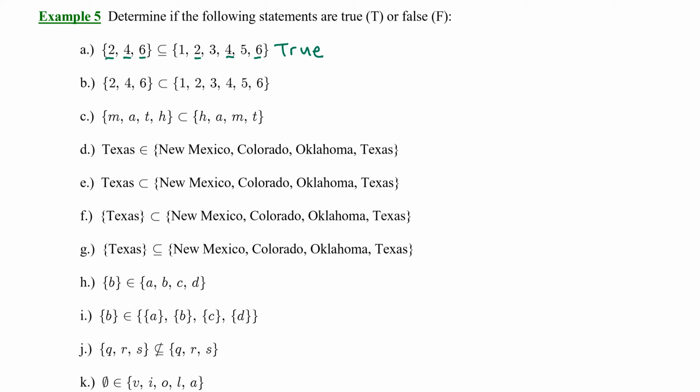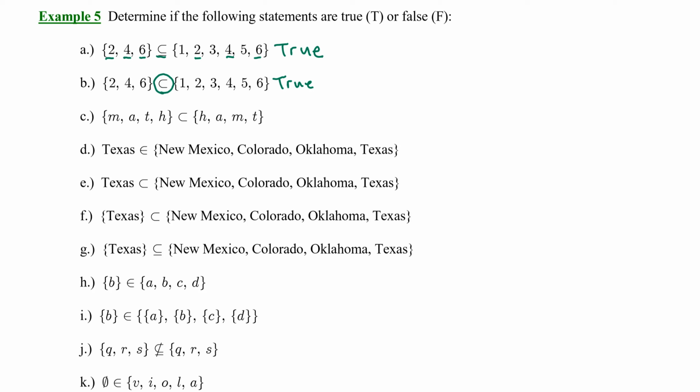In the next example, we have the set {2, 4, 6} again as a proper subset of the set {1, 2, 3, 4, 5, 6}. This is also true. This is a more strict expression of the relationship between those two sets. It's more specific. And in example A, it allowed for the possibility that the two sets are equal, but does not require it. Now, as we go through these examples, if you want to pause the video and go through these problems, determine if they're true or false, and test your intuition, and then restart the video and check your answer, that would be a great idea to see how you understand so far.